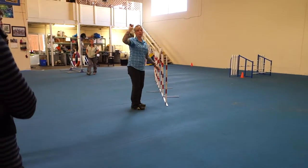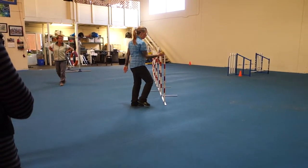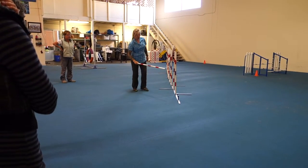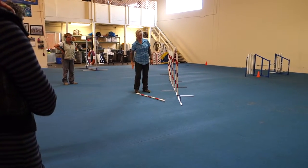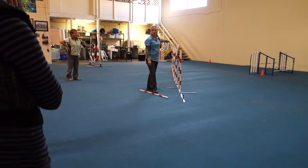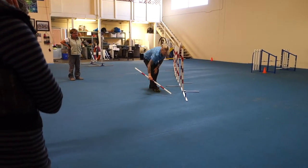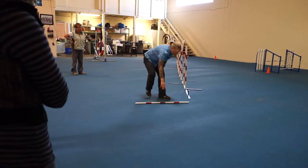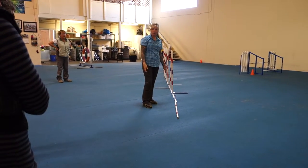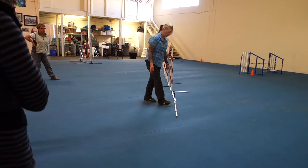So you've got to collect your dog and get them to drive ahead of you and into the weaves. The way you work is your dog coming really fast into the poles, and then separately you work entries — you work around-the-clock entries. Can your dog get into the weaves from this entry coming around that way? Like that zero entry, around the back end into the poles. Can your dog get in from this entry? Can they find a weave entry like that? That's a hard entry — straight on like that, sidestep and get in and collect.